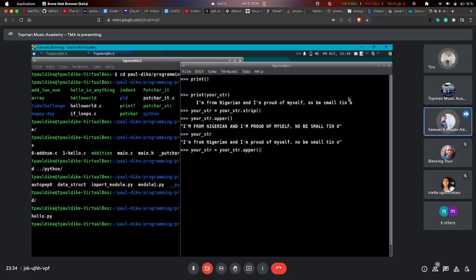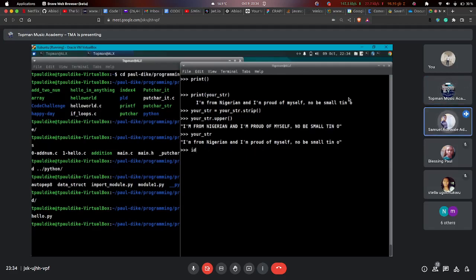This wasn't what he was saying. He was trying to say that you should do your string is equal to your string dot upper. This is what I want to do actually. I understand that this is what it wants me to do, like giving the string a new value, like he's saying. And once I do this, I'm giving the string a new value. Now, to confirm that I'm giving it a new value, the ID will not be the same again.